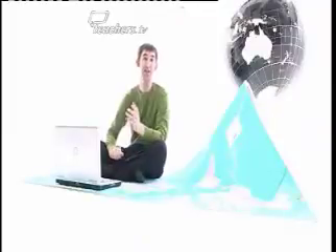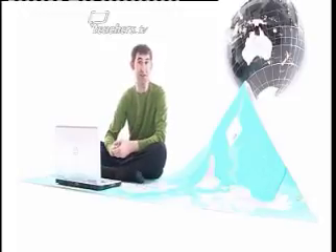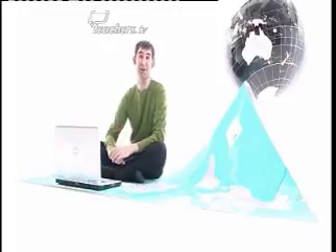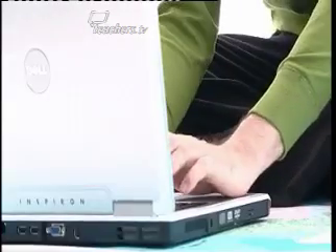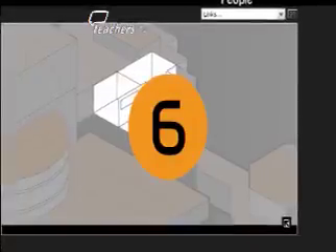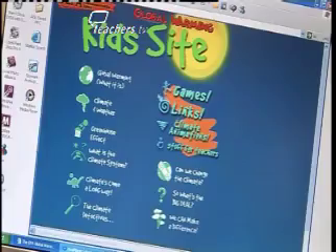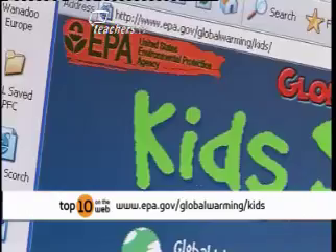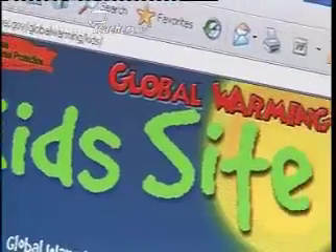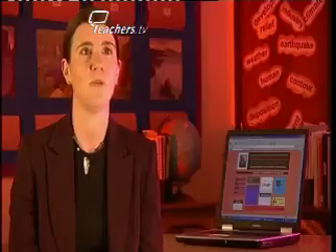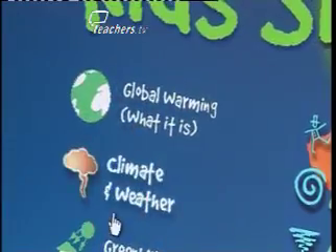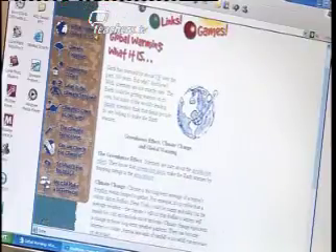Earthquakes, thankfully, not downloadable. Another US government site comes in at number 6. It's the Environmental Protection Agency. It's a really good site because the animations particularly are really good at explaining really complicated ideas in a way that's very accessible. Be ideal for sort of lower Key Stage 3 students, or perhaps students who are really struggling to get hold of things like global warming or the water cycle.